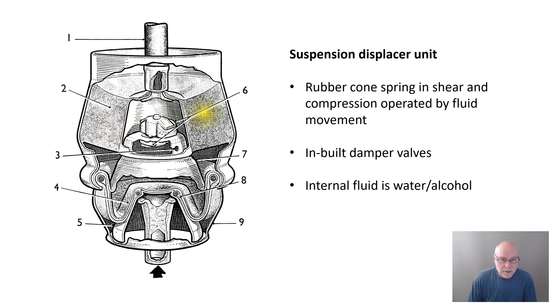The water passed through damper valves, which comprise holes with a rubber bush over the top held in place by spring leaves. The rubber flexed upwards against the spring leaves, causing a restriction to fluid movement. Then it started to exert pressure on a rubber cone spring, a specially shaped piece of rubber. The rubber deflected in both shear and compression, giving a reasonably flexible result.